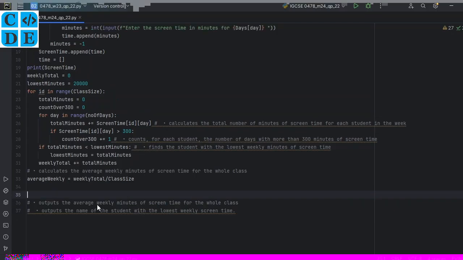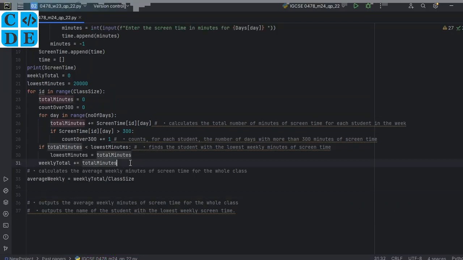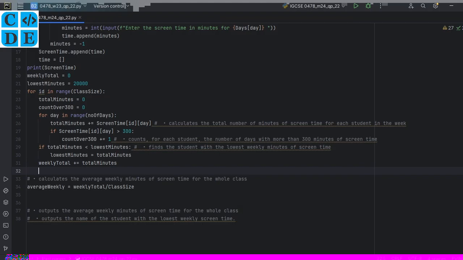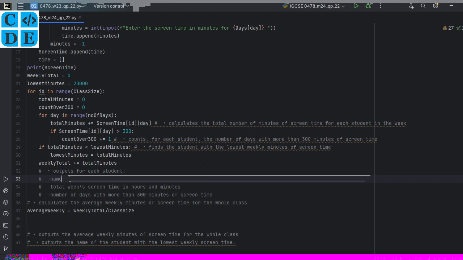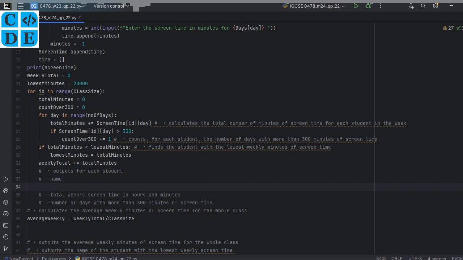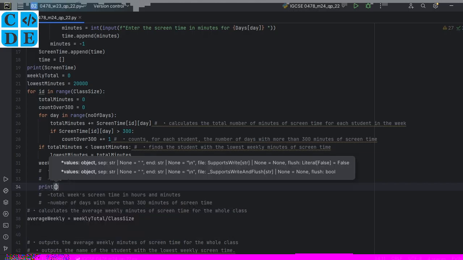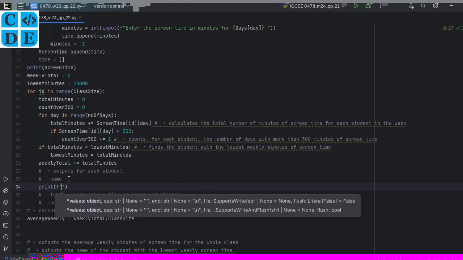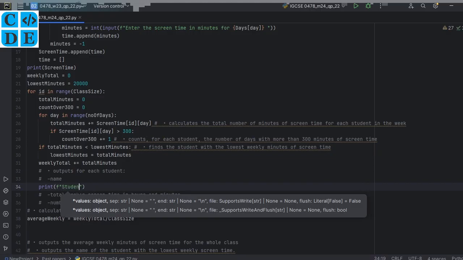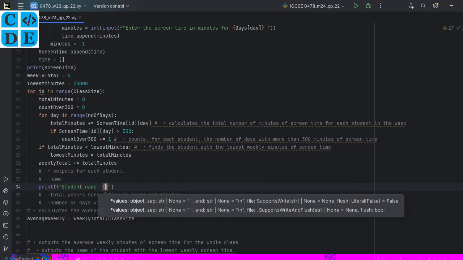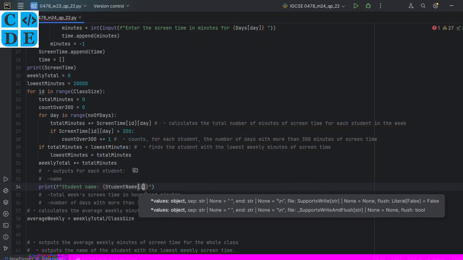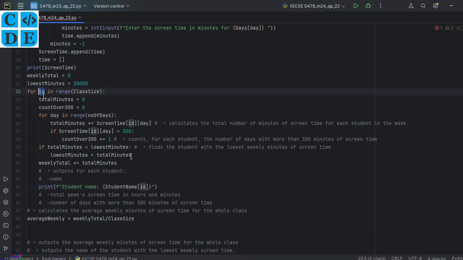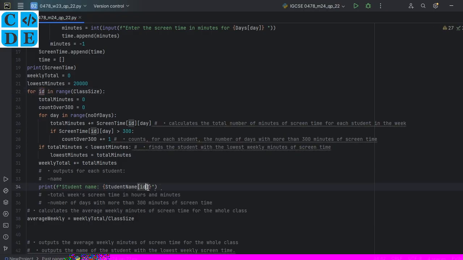So we need to move this comment to somewhere here. We can choose to paste it here and use it to run the rest of the task. So I'll put the name of each child. So you do print, so we can say student name, that will be ID because of here. Okay, so we need to get the student's name printed.